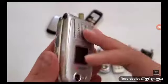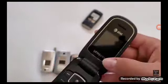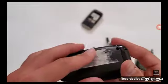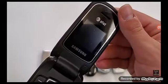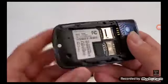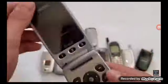Here's a Sanyo on Sprint. I'm pretty sure I just got one of these recently. And yes, I did. This is a PM8200. Next up, here's a Samsung SGH A107 on AT&T. And it looks like this phone would work if the screens are good. So if this inner screen is good, I'm pretty sure this one will work. And then here's a Pantech on AT&T, pretty beat up, no battery. P2000, so I actually already have one of these. I've had it for a while. This one is in the exact same condition. No battery, no back cover.